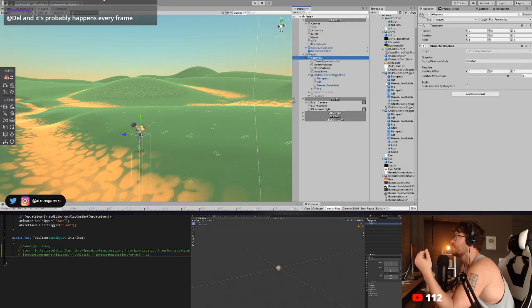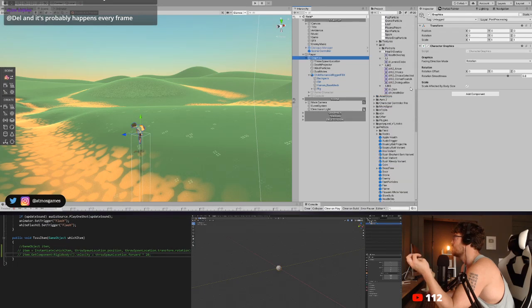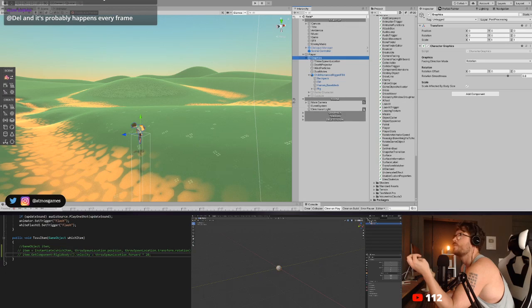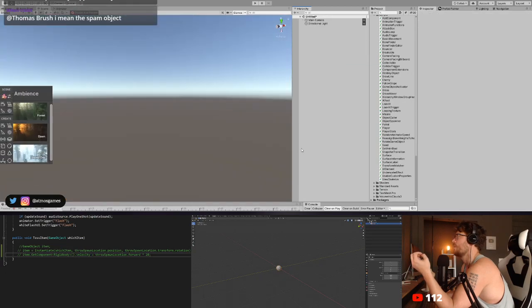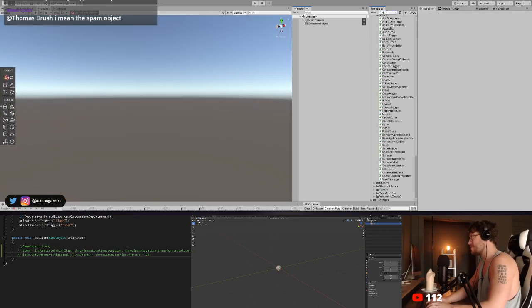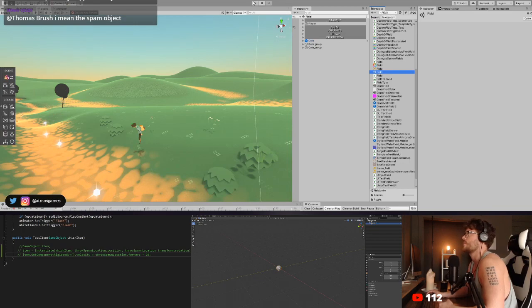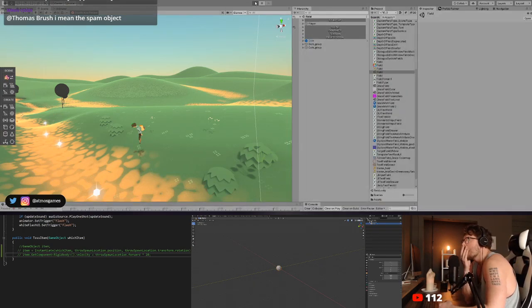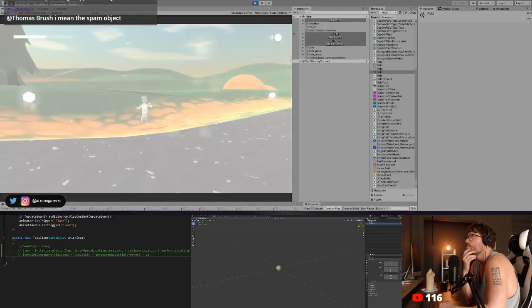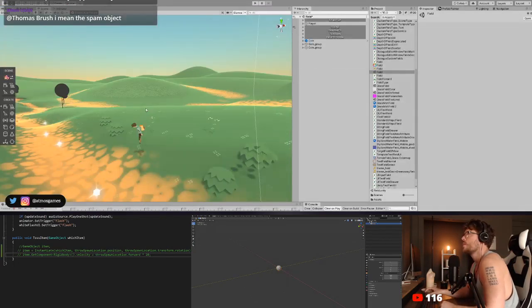I'm gonna exit the scene without saving it. So let's go to a new scene and then go back to the field. Maybe that fixes it. Still broken.